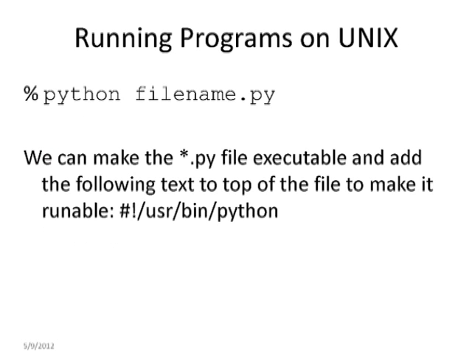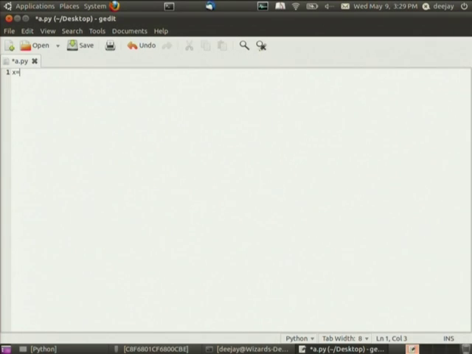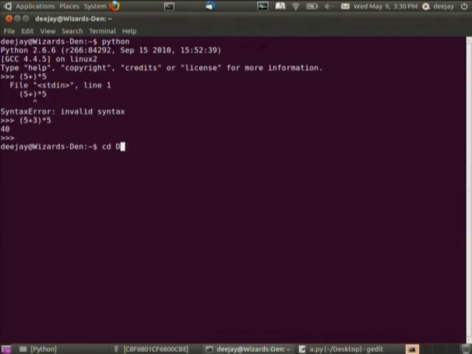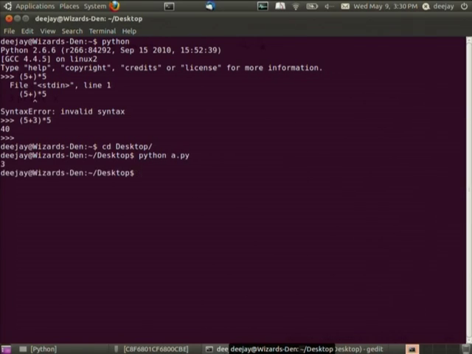Now you can also write files, as you write in C with the .c extension. For Python it is the .py extension. To make a file, normally, if you take an example, okay, so this is a file. Just run this file with python and then the file name which you want to execute. Okay, so it will show you the output.